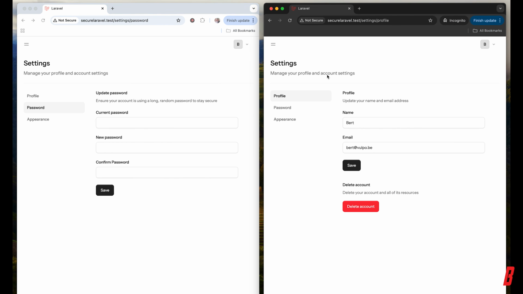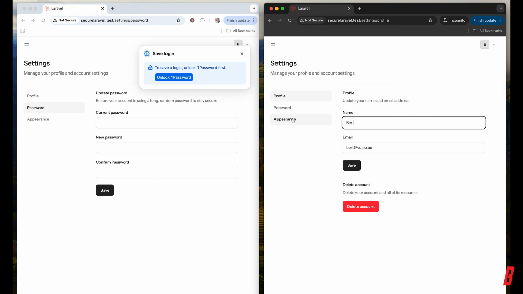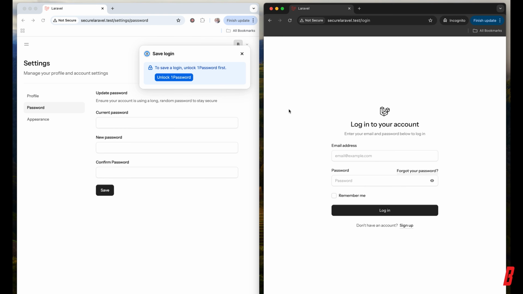So let's refresh here and also refresh here. And let's update our password again. So password1, and let's call it test1234. Test1234. All right, and save that. This will update our password and trigger the log out of other devices. If I now head over to the incognito tab and click password, I'm not allowed there, so I'm logged out of my session. Cool, so that's how I like to invalidate my sessions whenever I have an update password coming in.